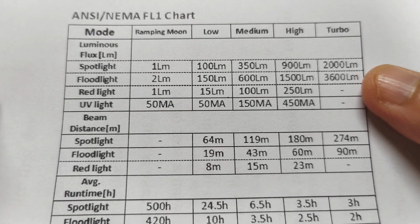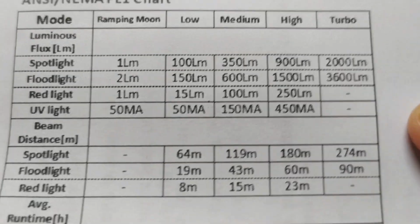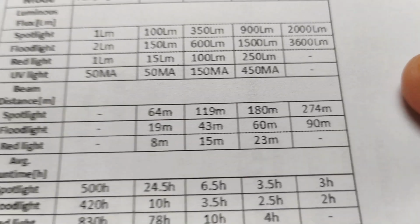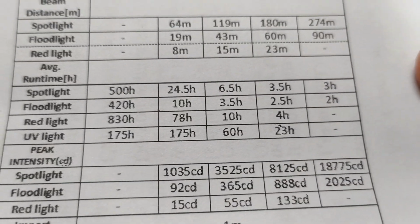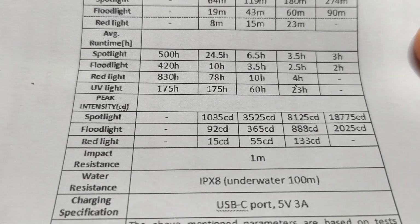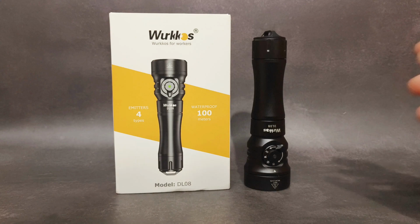And the red light here, and also the UV light. You can have a look at this. For the max throw, 274 meters for the spotlight, and for the floodlight about 90 meters here. And this is the run time. Let's see how it works.